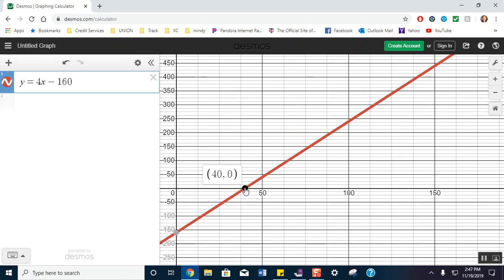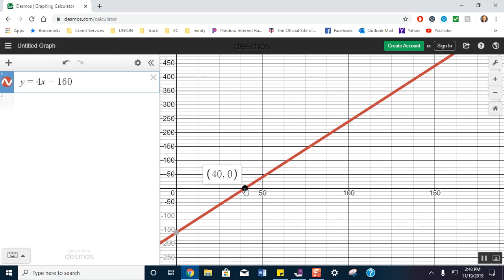134 degrees. So really, we probably need to look at this function from how many degrees outside? This formula says at 40 degrees, you're going to get how many chirps? 0. I don't want to go left of this because this is saying the chirp rate now is what type of a value down here? It's negative. It's going to be below 0. So that doesn't make any sense. There's no way that something can have a negative chirp rate. Okay? So what we're saying is we're going to look at this window from 40 up to, what was the highest temperature ever recorded?